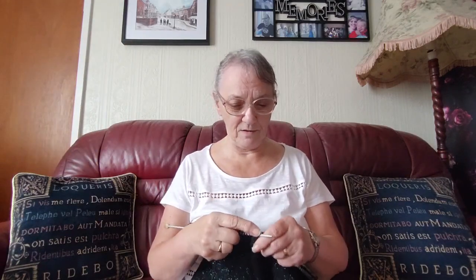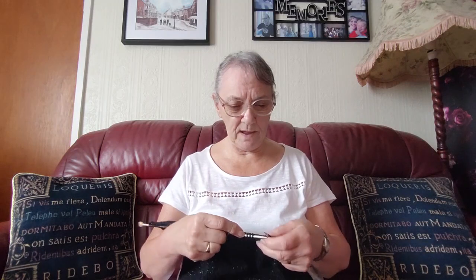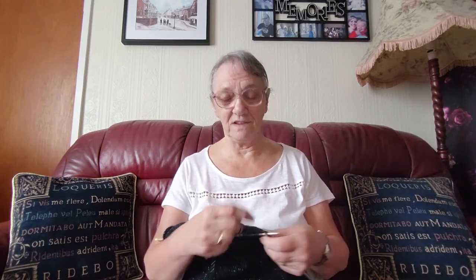She said that side was the Byker side. I said it's not - the railway line was not the boundary. I said Shields Road was the boundary: one side of Shields Road is Byker, the other side is Heaton. I know where I lived. She started arguing and bringing up other reasons why it was Byker. After that, a lot of people who had seen the picture were all in agreement with me - coming on, and a lot of them had lived in the same street as me, we knew each other.